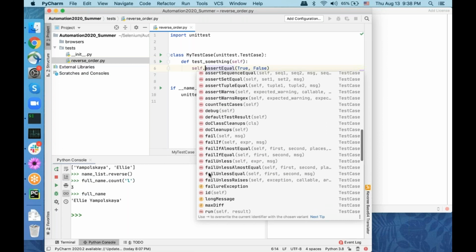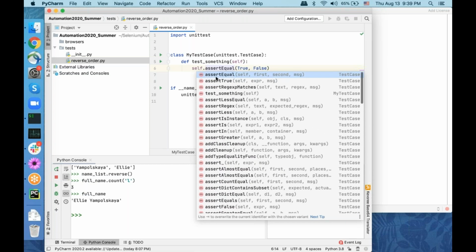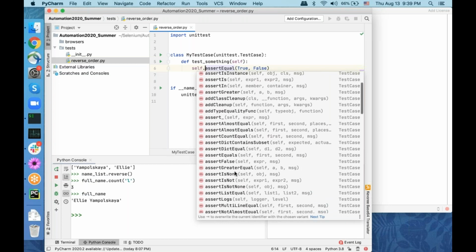So what did we learn? We learned, first of all, that we have all these ways to check that something is either true or false, or equal, or empty or not empty, or that a certain error occurred or didn't occur. Something is a dictionary, or something is a list, or something is more than or equal to, less than or equal to.